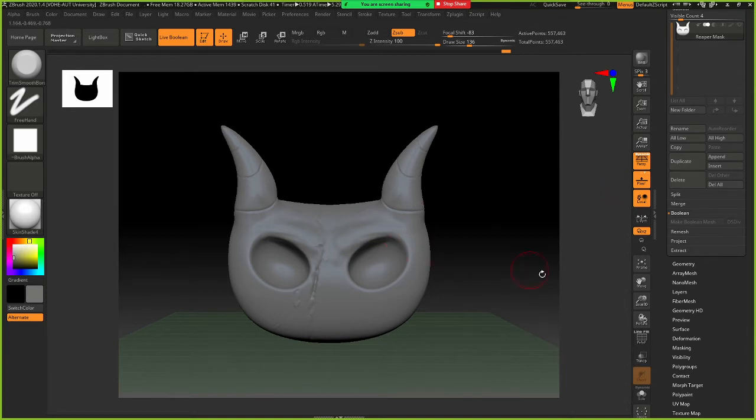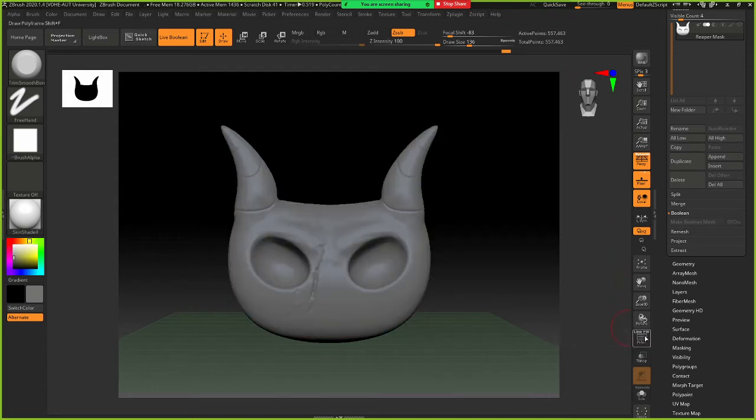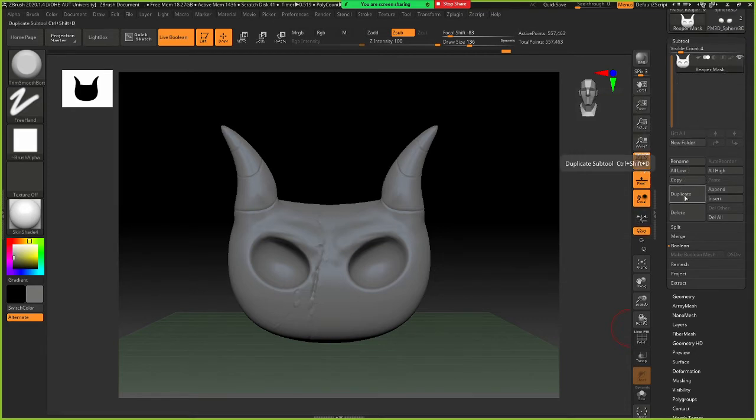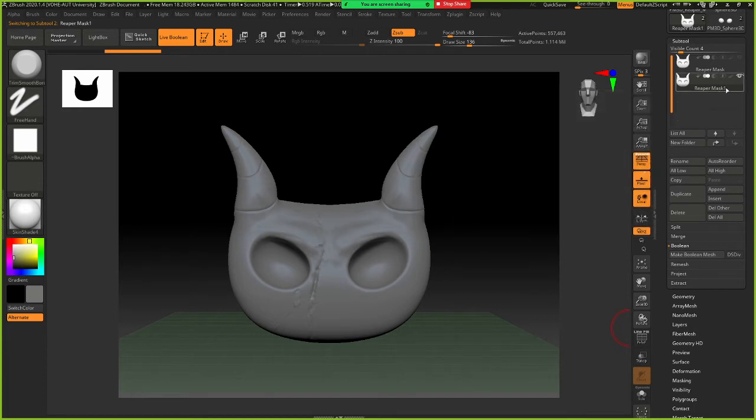If I press this little poly frame, you will see that it has thousands and thousands of polygons. It's not usable, so you need something low poly. So I duplicate that one. Let's hide the original one and work on this one. I renamed that one remesh.